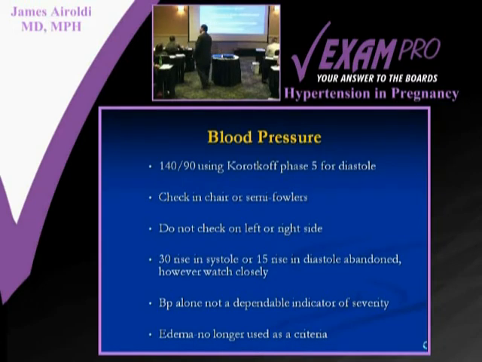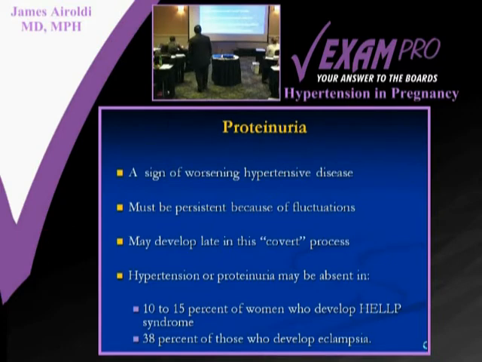However, I still use that to say, you know what? Maybe that's something important to watch. Some women have baseline blood pressures of 90/60. My wife, she can't even feel her pulse hardly. She's got a very low blood pressure. So yeah, no, you're not going to meet criteria, but that may be something to say, let's watch things closely. Edema is not a criteria anymore either.